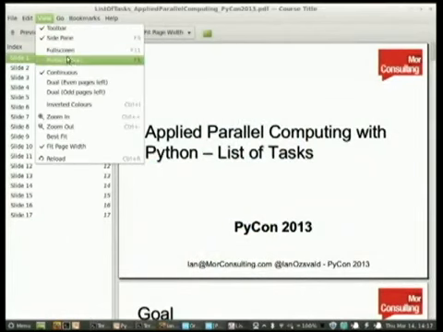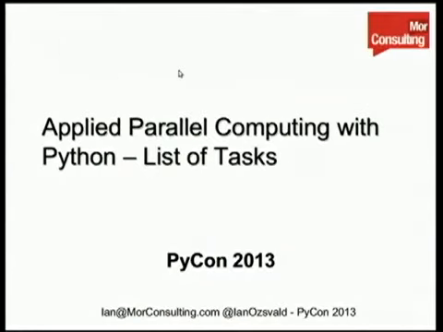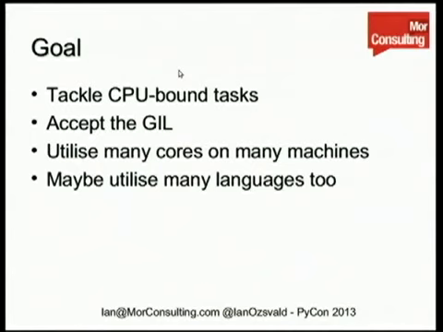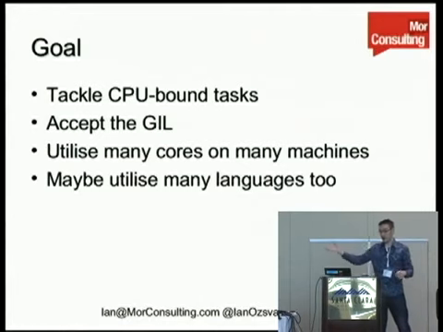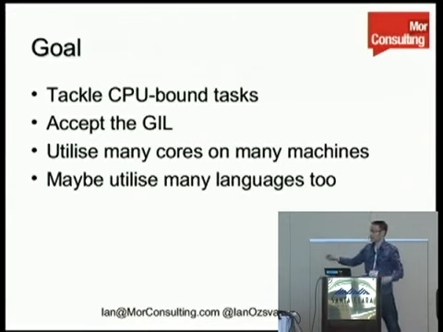So now we're going to do something a bit pragmatic in the run-up to the first break. So we're going to review a list of tasks. The goal in this section, you're going to use your virtual boxes. I'll show you how to start the virtual box, but then I'll use my host machine. I think it just works better with the projector setup. We're going to deal with the simplest problem of dealing with a CPU-bound task running off of one machine and then maybe multiple machines.